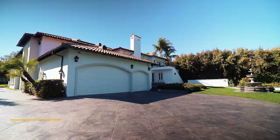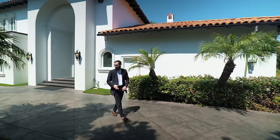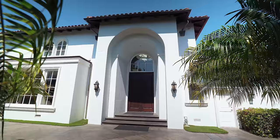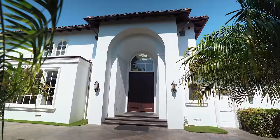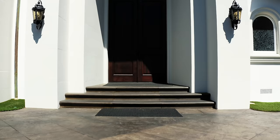We have a motor court right here leading to the three-car garage, and the same motor court continues here and exits that way. Nice patterned concrete driveway. On the exterior of the home, this is a Mediterranean style. We see a lot of smooth white stucco, red roof tiles, and these detailed roof rafters, copper gutters throughout, a lot of window details, and a beautiful entry right here with a nice little curve on top.